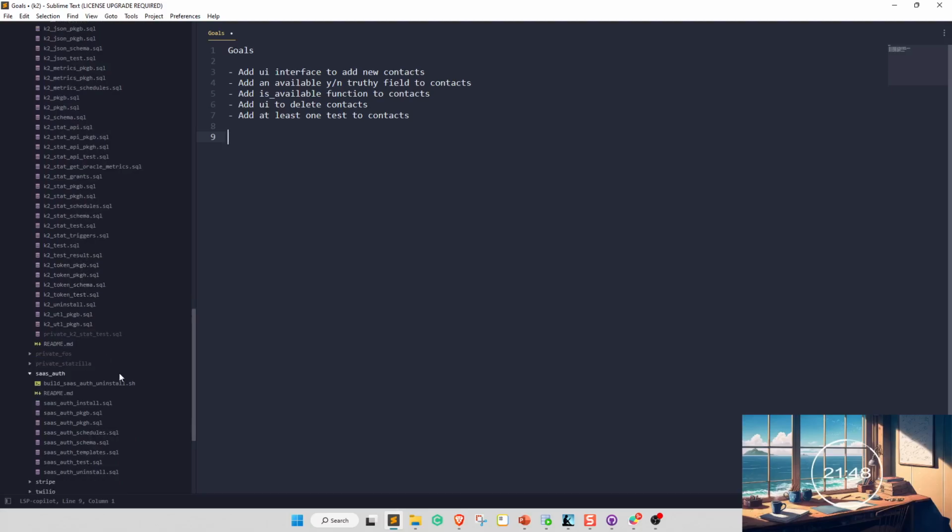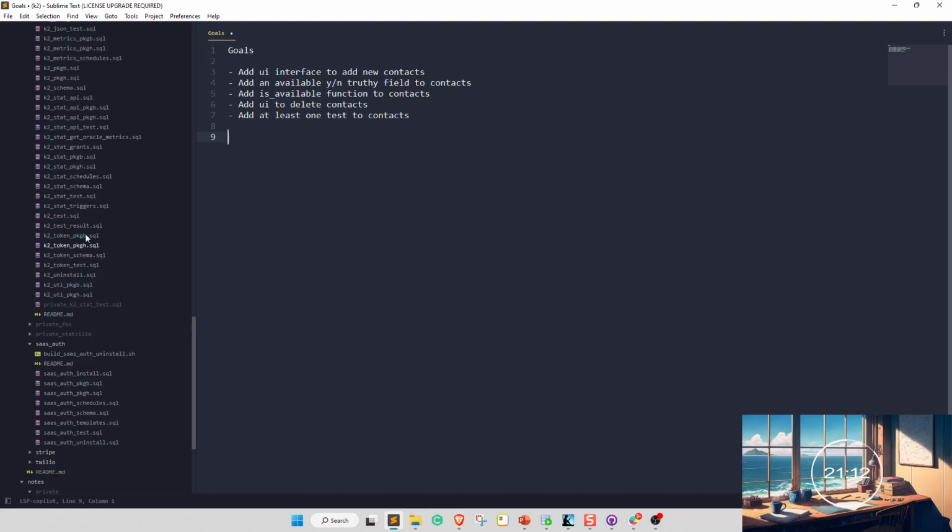We also have an auth module for the user management and login and all that kind of stuff, which is really, for the most part, optional at this point. It's not tightly integrated, although you're going to see an area, which I think I'm going to fix in contacts, where I'm requiring a user ID, and I shouldn't do that. I shouldn't require a user ID anywhere. They should be optional, because that user ID is usually referencing a SaaS auth user ID, and that may not exist for you if you decide not to use this.